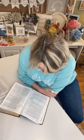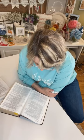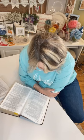And God said, let the water under the sky be gathered to one place, and let dry ground appear. And it was so. God called the dry ground land, and the gathered waters he called seas. And God saw that it was good. Then God said, let the land produce vegetation: seed-bearing plants and trees on the land that bear fruit with seed in it according to the various kinds. So detailed, so specific.